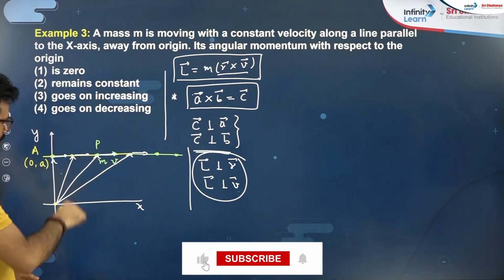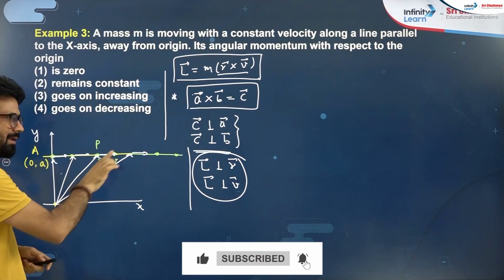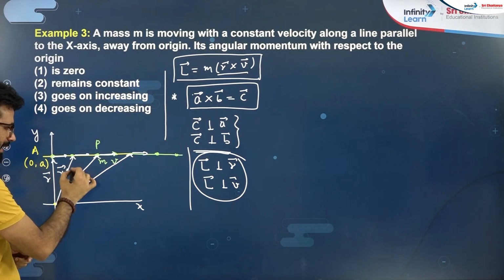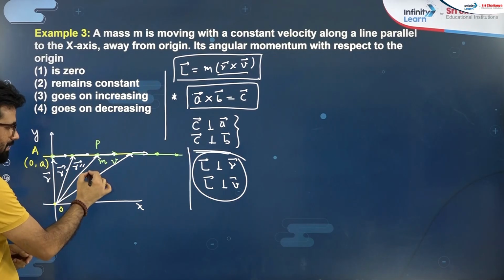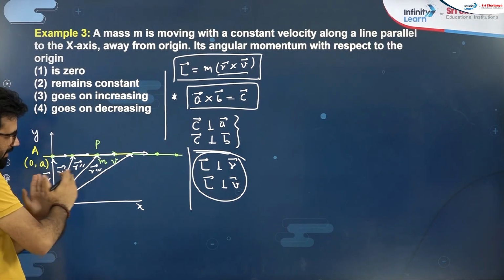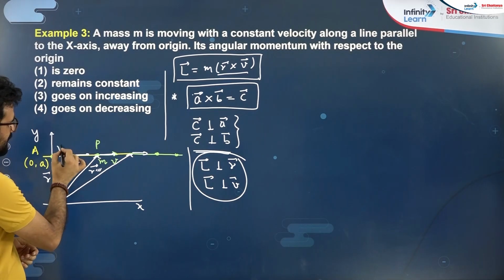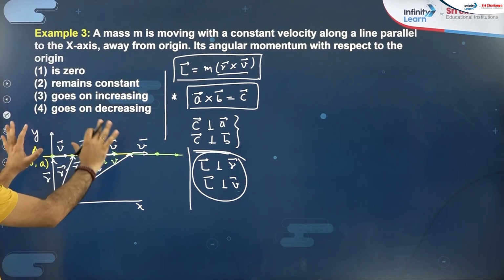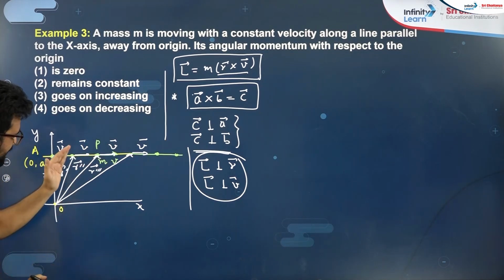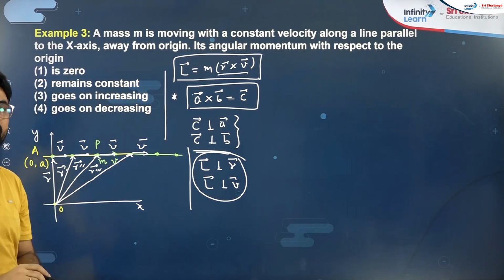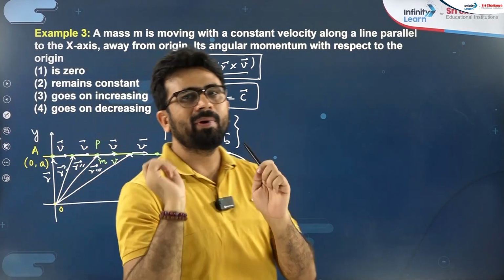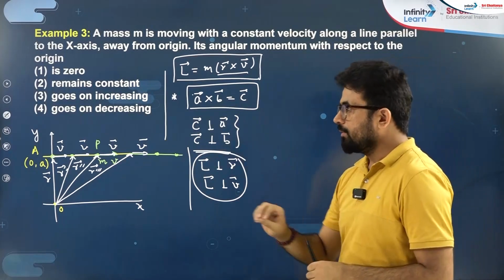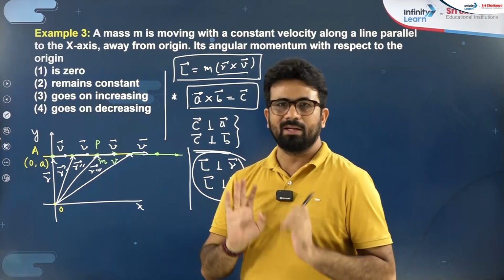Now see, this R vector always lies in this plane. This is the R vector I am choosing. It is changing: R prime, R double prime, R triple prime, these are different R vectors. Velocity is constant, so this is the velocity vector, it is not going to change. This velocity remains the same. The velocity and R vector are in the same plane. If both are in the same plane, then definitely L would be perpendicular to this plane at any cost. So whatever the value of V, whatever the value of R, L would be perpendicular.